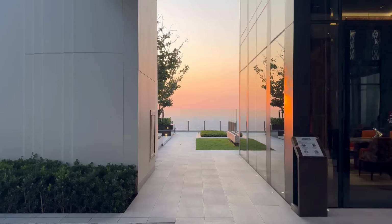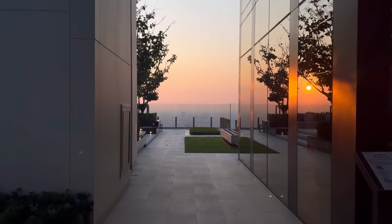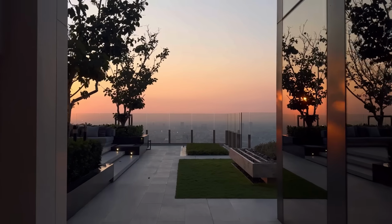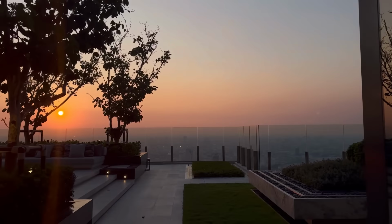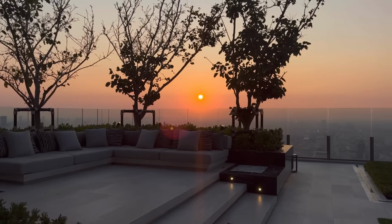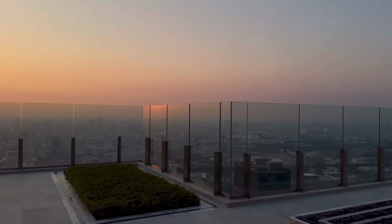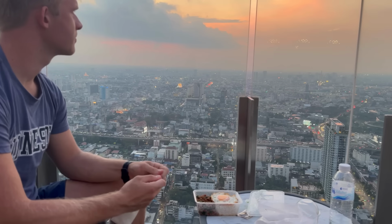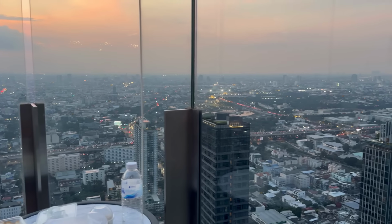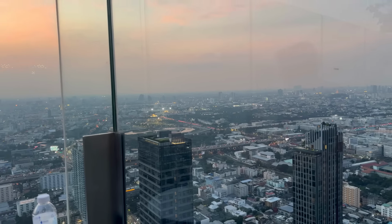Now let's check out the west of the building, which is where the sun sets every day. This little garden, courtyard, lounge area is absolutely beautiful at dusk when the sun is just dipping below the horizon. In one corner, you'll find tables and chairs that are perfect for having a little sunset picnic on the roof. It's so fun to sit and eat and observe the hustle and bustle of Bangkok from above. On a clear day, you can really see so far out into the distance.